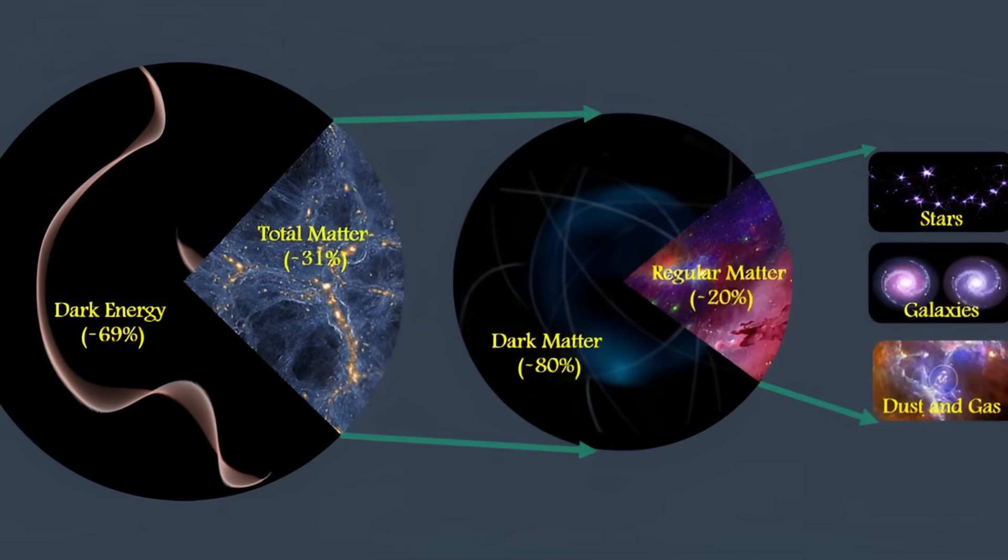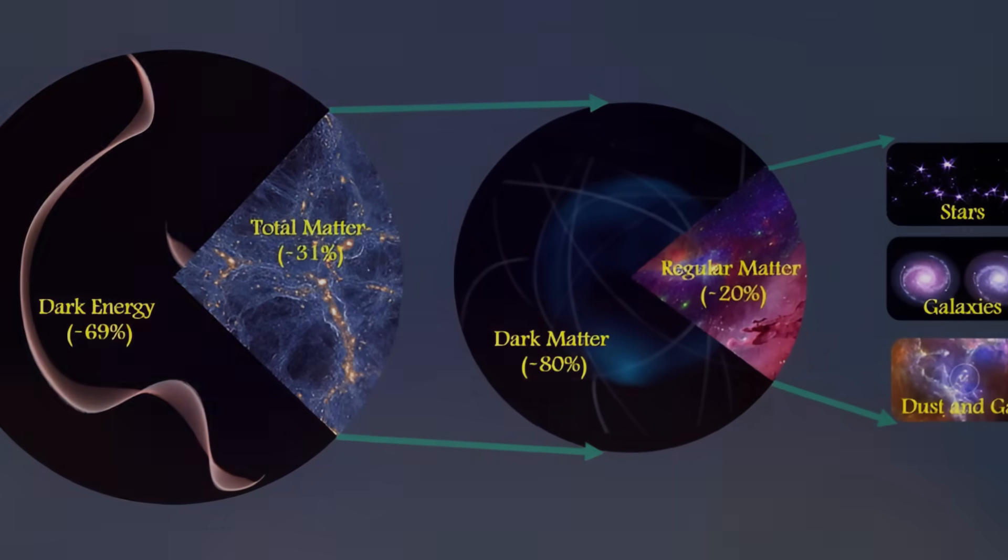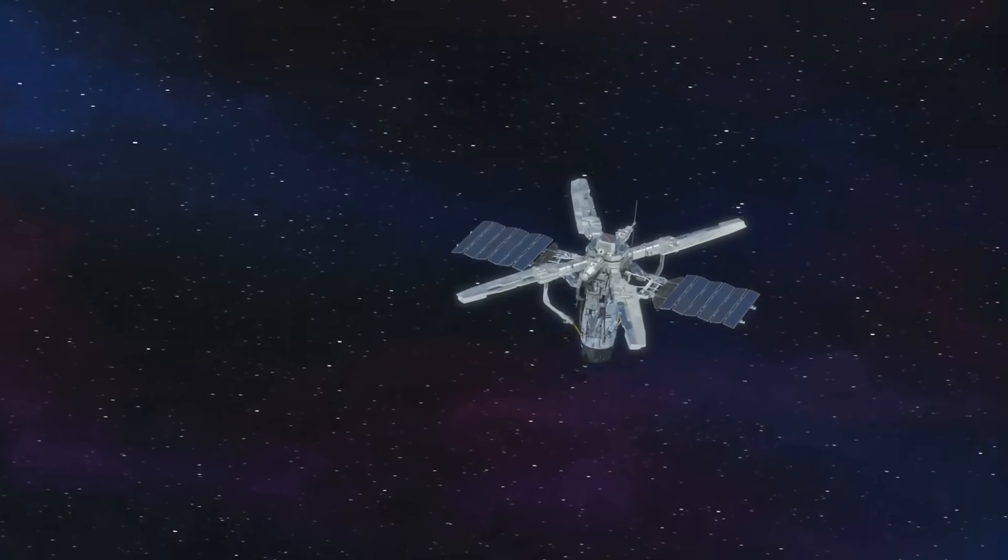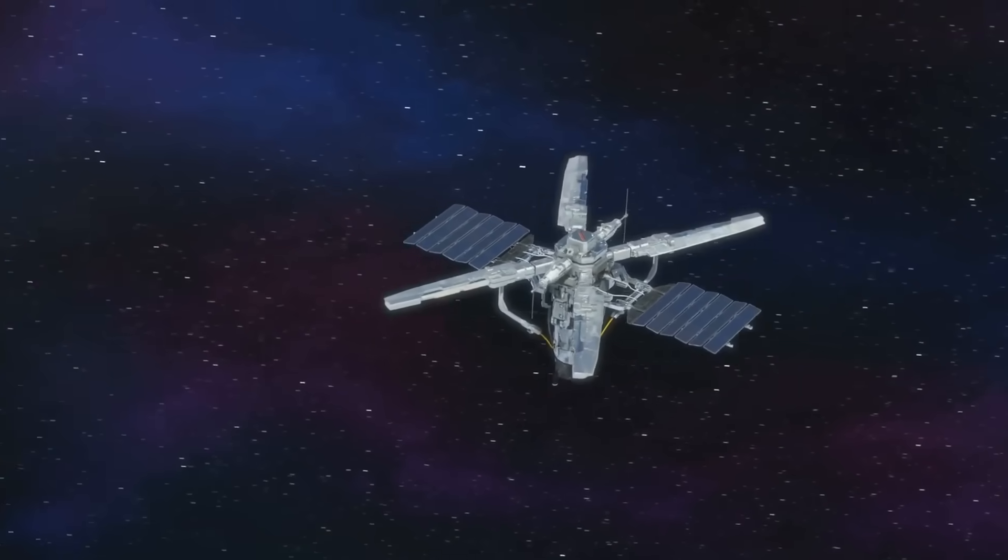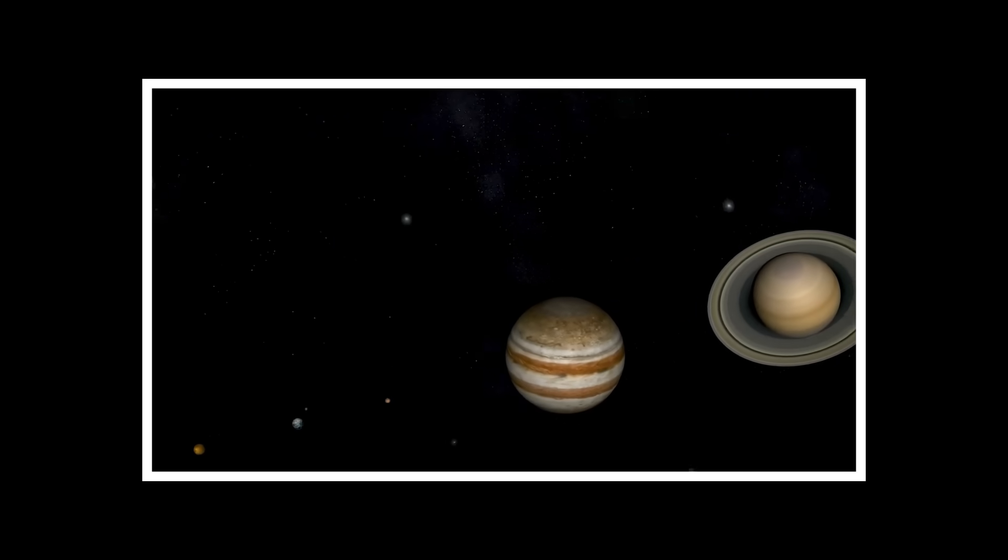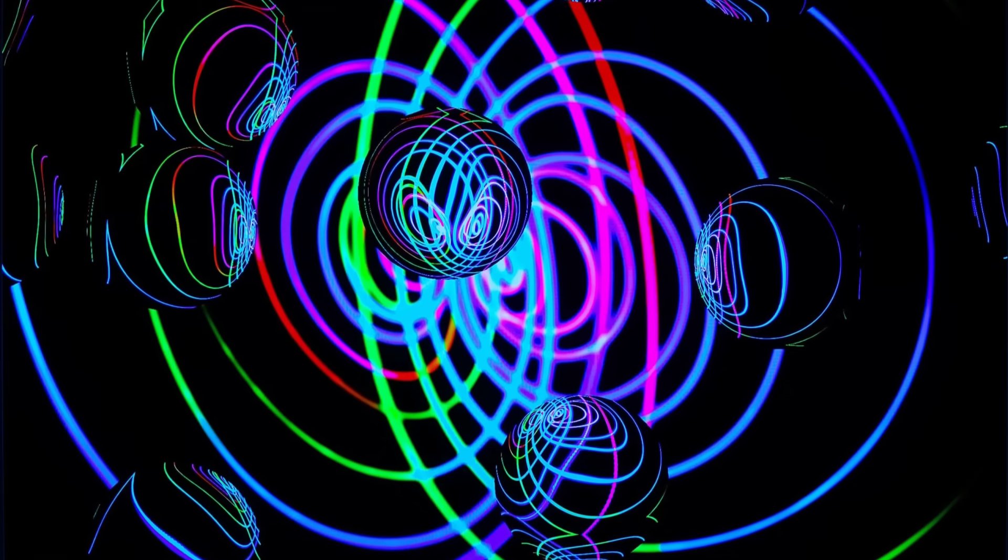Harvard's Avi Loeb, known for investigating unexplained astronomical phenomena, would likely take a cosmic approach. If confirmed, this anomaly might indicate exotic matter interactions occurring right in our backyard. We shouldn't dismiss unconventional explanations too quickly. Notice how each perspective raises the stakes, either it's geology, dark matter, or the very structure of spacetime itself. These interpretations connect to major unresolved questions in physics.